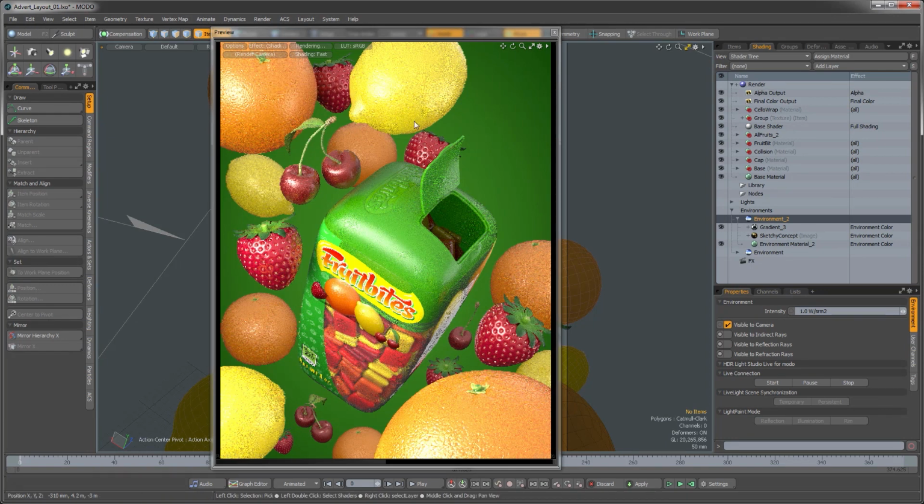Okay, so the next task that we're going to do on this is we need to do a little spray of these candy bites, the fruit bites, coming out of the package so that it's going to look like it's bursting with all of these delicious flavors. So we're going to use some particles. We're going to do a quick little particle spray coming out of that, and then we're going to use a replicator to assign those different fruit bites to those particles, and then add a little bit of collision on them. And then we'll be completing up our lighting and finishing off this scene. So let's jump into doing the particles.